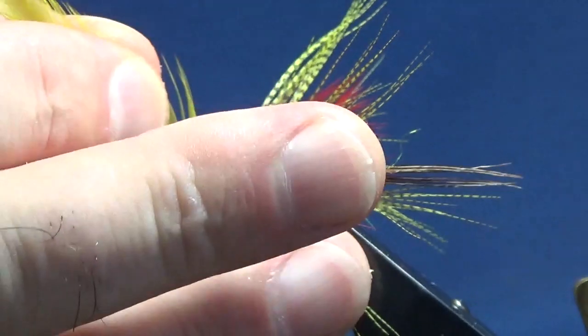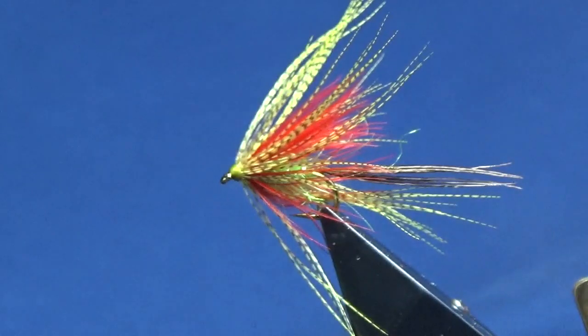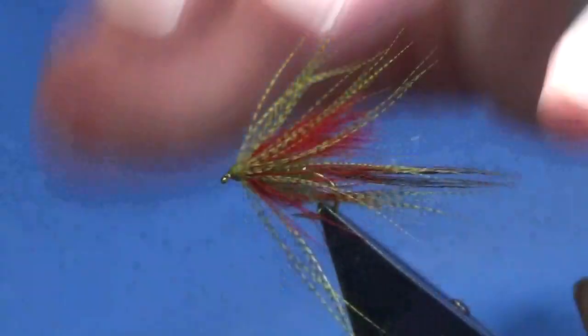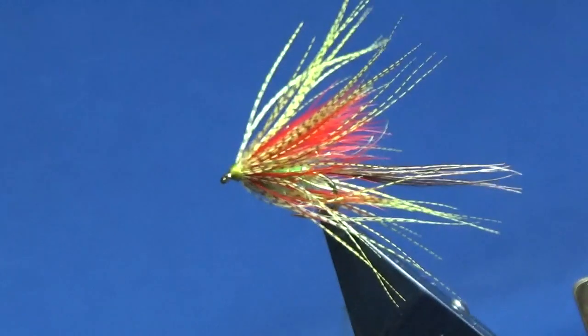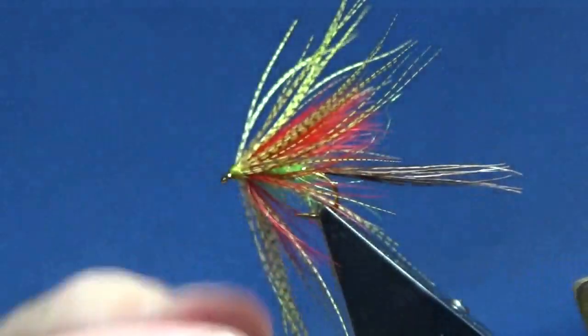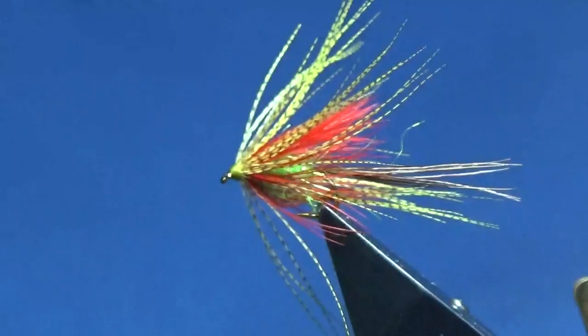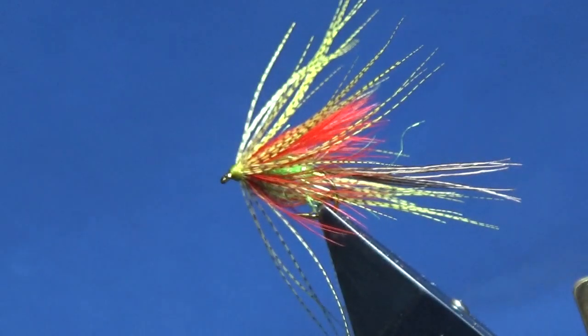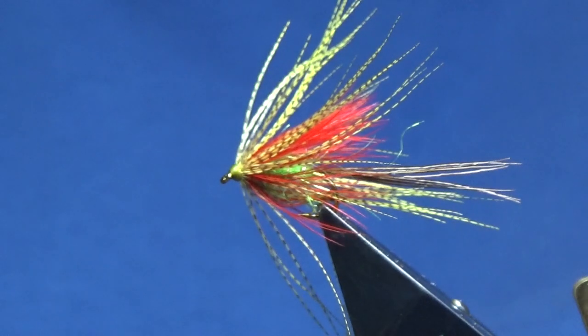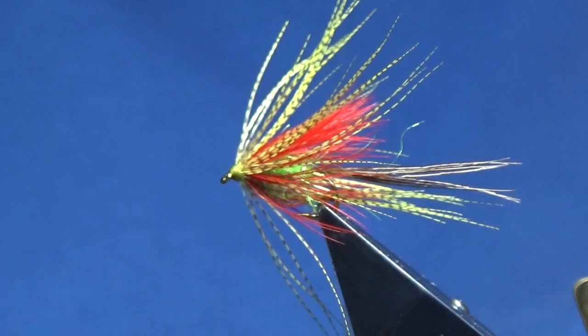I usually have wire on my desk but I don't have any, so I'm just going to use this feather to clean the eye. And there you go folks — that's the Mayo Gosling. Now it might look foreign to some people, these wee type of flies that I'm tying, but these are traditional Irish lough style flies. You wouldn't be without these in your box if you fish the big loughs in Ireland. So look guys, tie a few of those up — hopefully they can catch you a few fish. As always, many thanks for taking the time to view the video. If you like the wee videos I'm putting together, please consider subscribing to my YouTube channel — helps the wee channel out. Until next time folks, stay safe and tight lines.